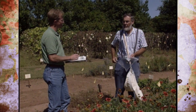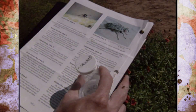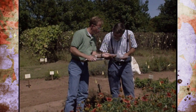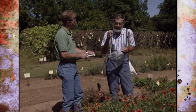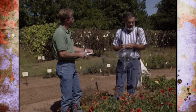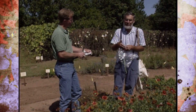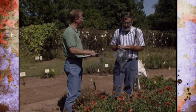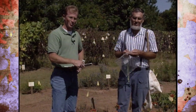A fact sheet through the extension service has helped out a lot, and you've got some samples of various parasites and predators. None of the beneficials I'm really familiar with are obvious yet — some are quite tiny. The predatory wasps are very tiny, so you need a magnifying glass. How long do you expect this experiment to take? It's scheduled to run three years, and it's probably a good thing because we have to learn the ropes too. The object is to be able to raise our vegetable crops better — we're not just in this for the flowers. Well Bob, as usual you've got a lot of exciting things going on here, especially very timely projects. We want to thank you for having us out, and that's all the time we have today. We hope you'll join us again next weekend here on Oklahoma Gardening.